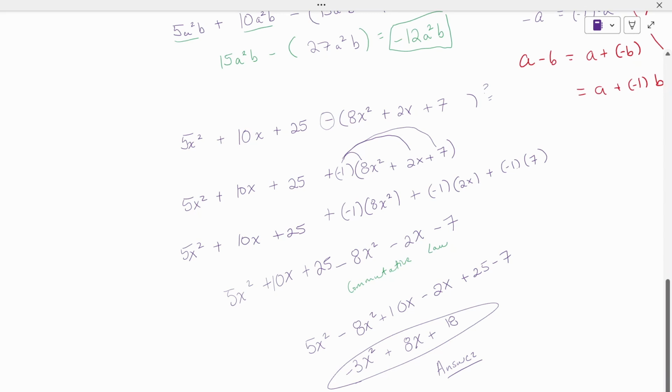When you're subtracting polynomial expressions, you need to be very, very careful to keep track of the negative sign within your expression. Now, we were dealing with a polynomial expression where each of our terms was positive. So ultimately, when you perform subtraction, it wasn't, at least in principle, that much different from taking, say, 5x squared and subtracting off 8x squared from it, or 10x and subtracting 2x, or 25 and subtracting 7.